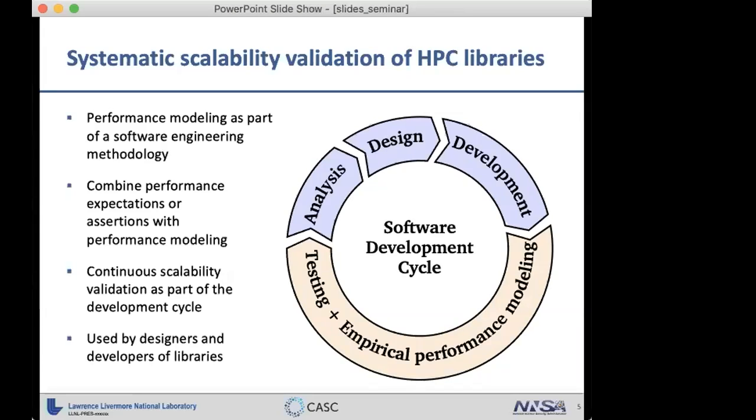if we get scaling models for our regions of interest in our code, or if we focus on high performance HPC libraries, whenever we modify these libraries or add new functionality, we can produce new empirical models and compare them to what we had before. It is similar to continuous integration, where we run unit tests whenever we update our code.